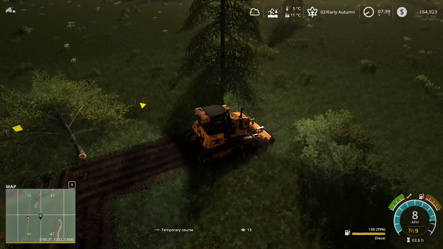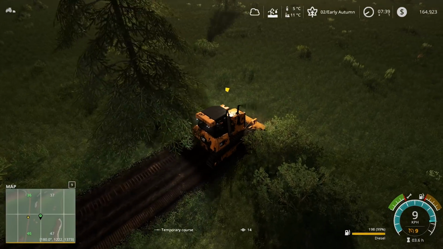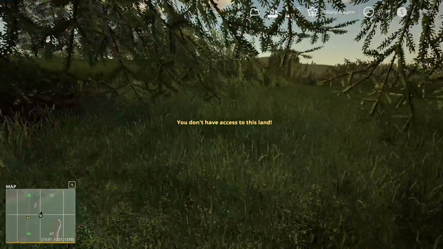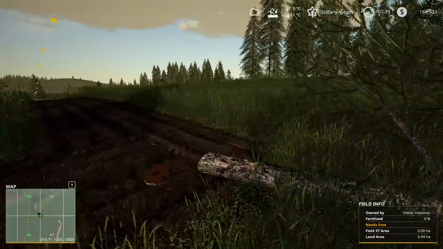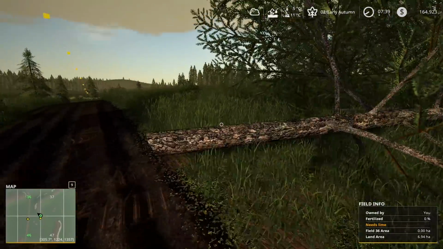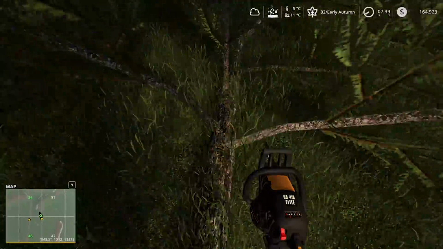Unpause, so that tree doesn't need to go. We can't actually get rid of that one. I'm pretty sure it won't allow us to, yep, get rid of it, that's fine. Let's pick this up, move this onto our land, because we'll be able to come back through and pick this up and sell it.